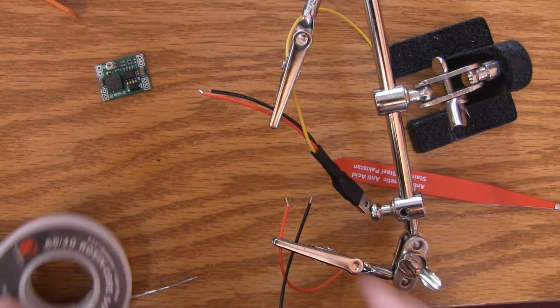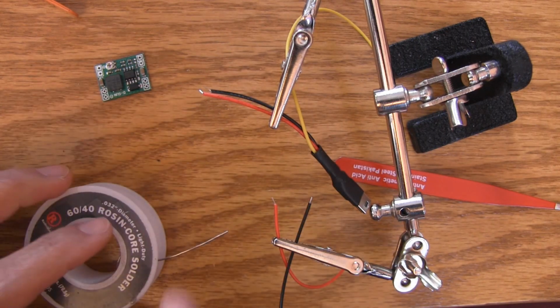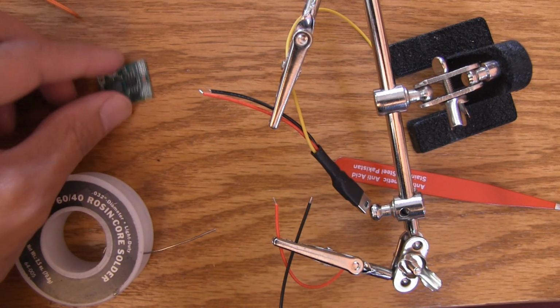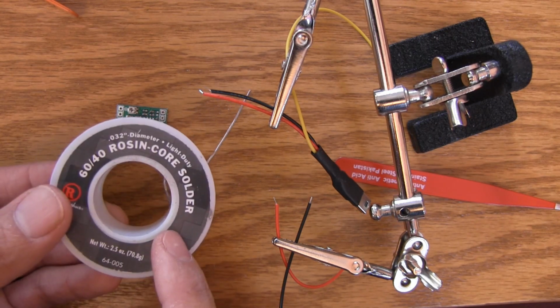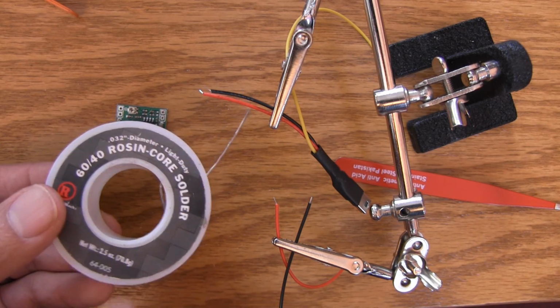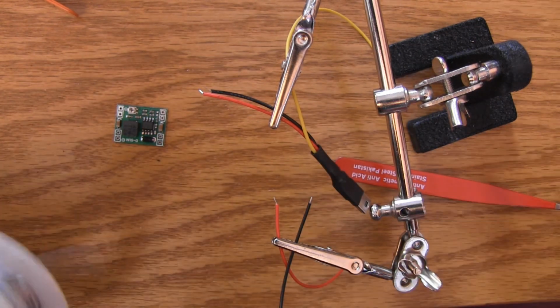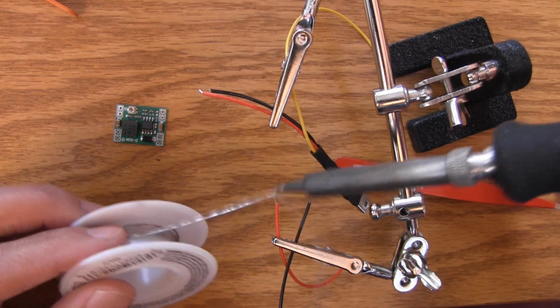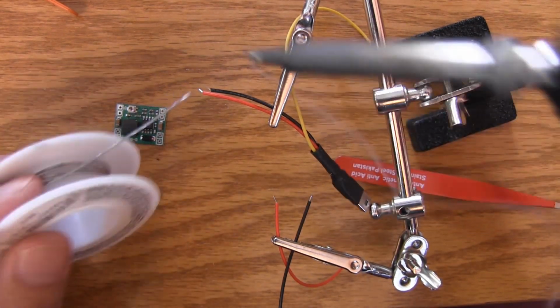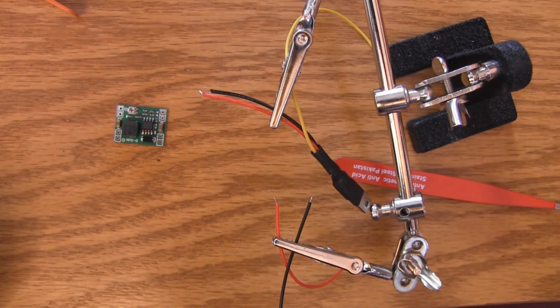All right, so first things first, let's get these tips pre-tinned, and then we'll make it a lot easier to drop into the regulator. And interestingly enough, here's my spool from Radio Shack. This is a 2.5 ounce spool. Look how much is left. All right, so anyway, I'm doing a lot of soldering. 1, 2, 3, 4, and we're done.